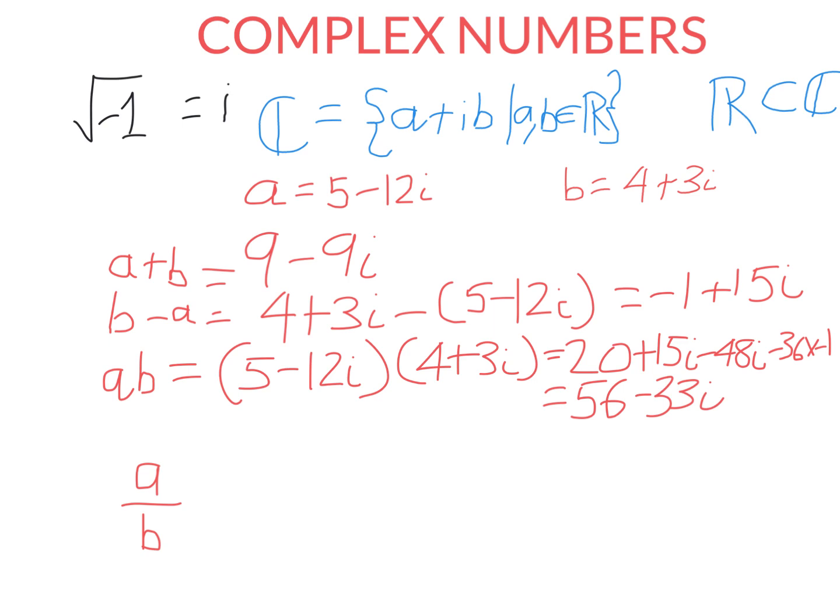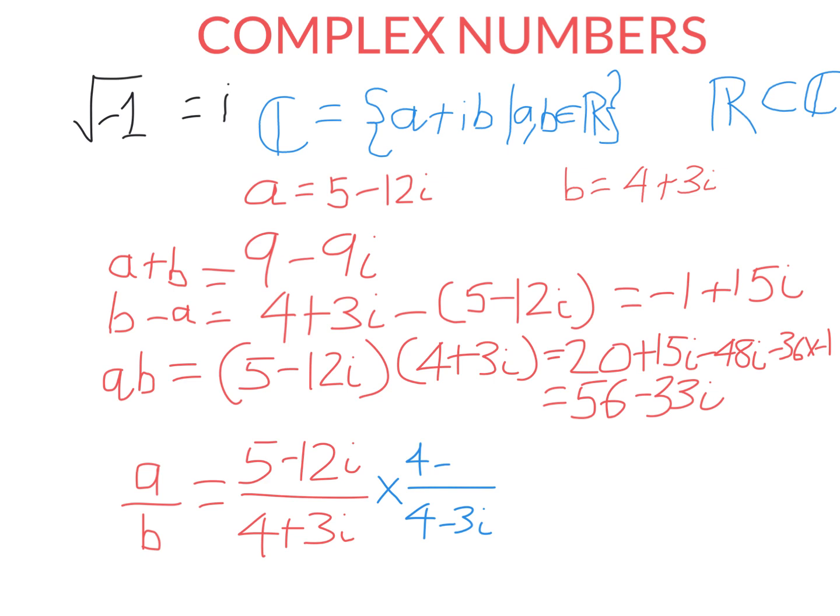So what about dividing complex numbers? Well, this is actually a bit of a challenge. Here we would have 5 minus 12i divided by 4 plus 3i. So it's not easy to do. We're going to use a pretty similar trick to what we use to rationalize denominators. Remember, when we have a fraction, we can times top and bottom by the same number. So again, using the difference of two squares, I'm going to multiply by what is known as the complex conjugate. The complex conjugate of 4 plus 3i is 4 minus 3i. Complex conjugates have the same coefficients, but a different sign in between them.